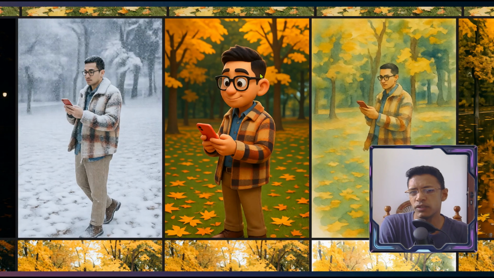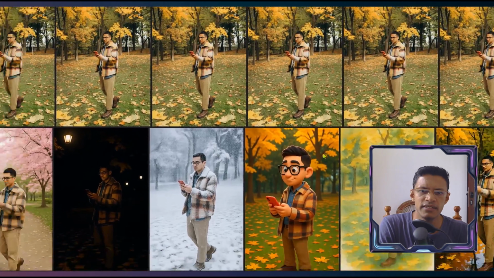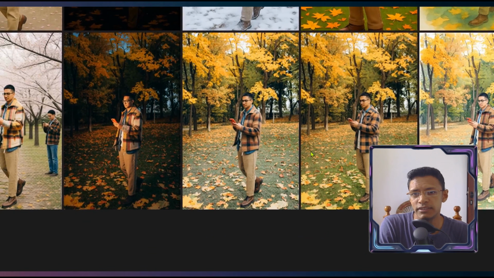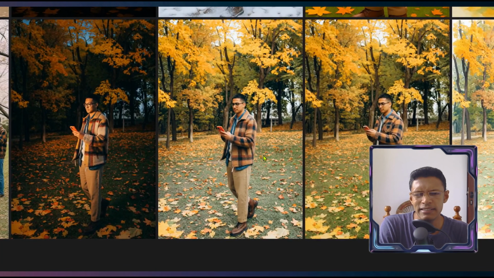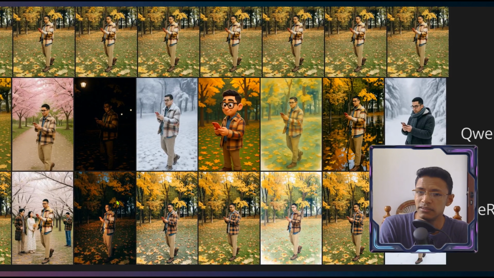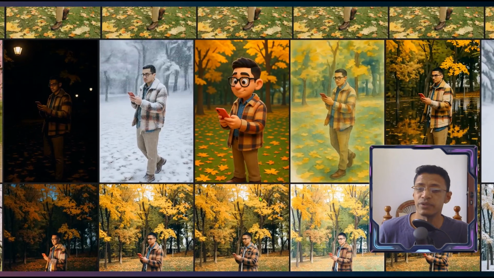The person as well changes here in this specific case, considering that the whole style is changing, which of course is what we are going for. Now, when it comes to the losing side, it's the FireRed once again. Even though they mentioned that it can do style changes, I found out that the FireRed barely reacted to the prompt. The Pixar test does not even look like a 3D render.